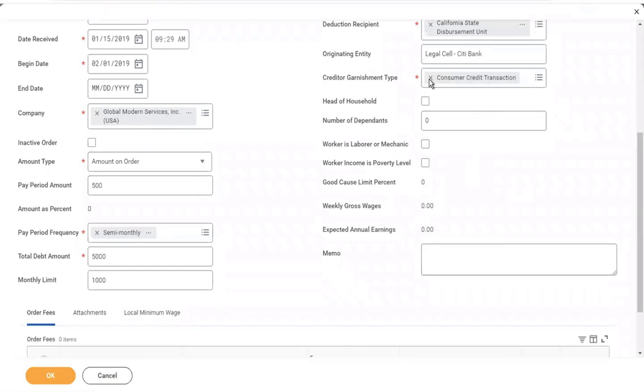Now these are to evaluate whether the employee is below poverty level or is well earning, just to understand. Is this employee head of household, the only person working or earning in the home? Total number of dependents this employee has? Is this employee a laborer, mechanic, or daily wage worker? Is this employee below the poverty level? These are the proofs for the employee. He can go and fight against the bank, saying I can't pay this much because of these details, I can pay only this much.